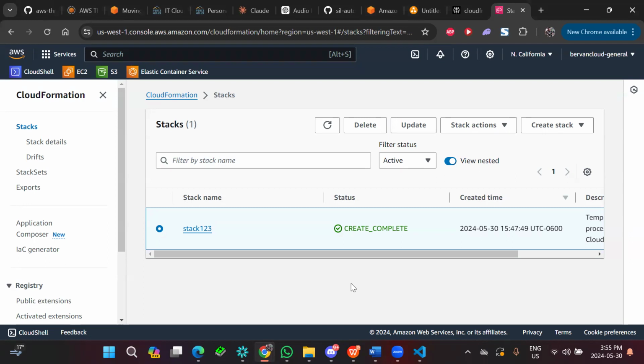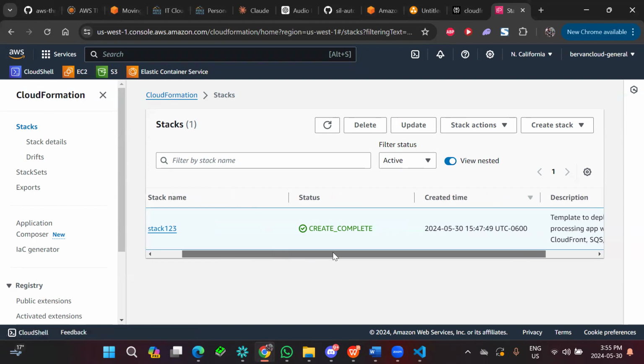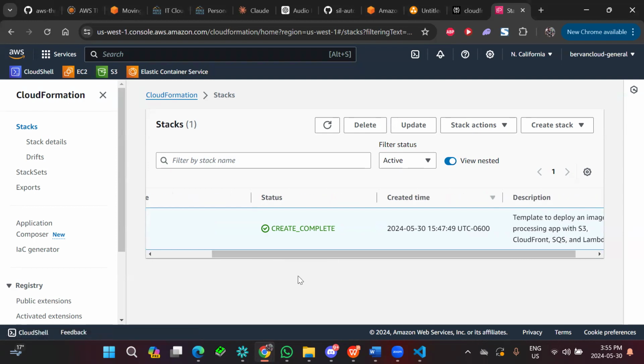Also, it might happen that when you are trying to delete the stack, even after you have emptied your S3 bucket, the deletion fails. To remedy that kind of situation, you can use CloudFormation custom resources to automate the deletion of your resources.